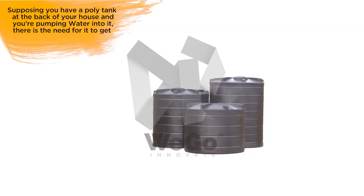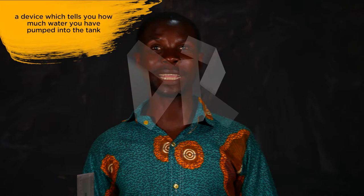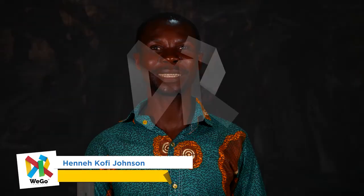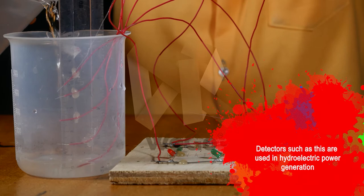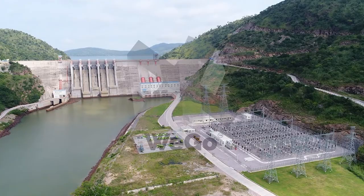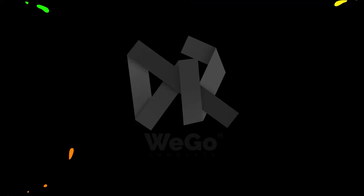Supposing you have a poly tank at the back of your house and you are pumping water into it, there is a need for you to get a device which, when you are in your house, you will know how much water you have pumped into the tank. My name is Hineko Fee Johnson, headmaster of WIPA Authority JHS and a science teacher. Detectors such as this are used in hydroelectric power generation to determine the depth of water in dams. This is why some walking sticks are designed for the blind to signal them any time the stick touches water.